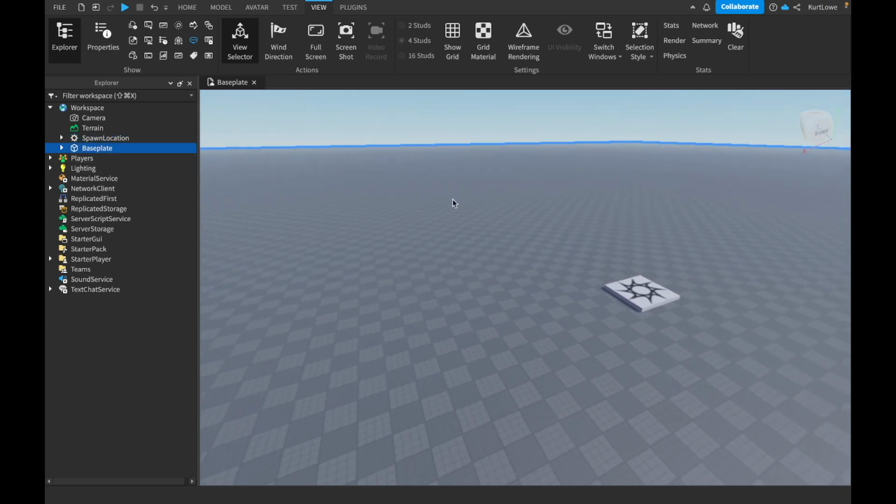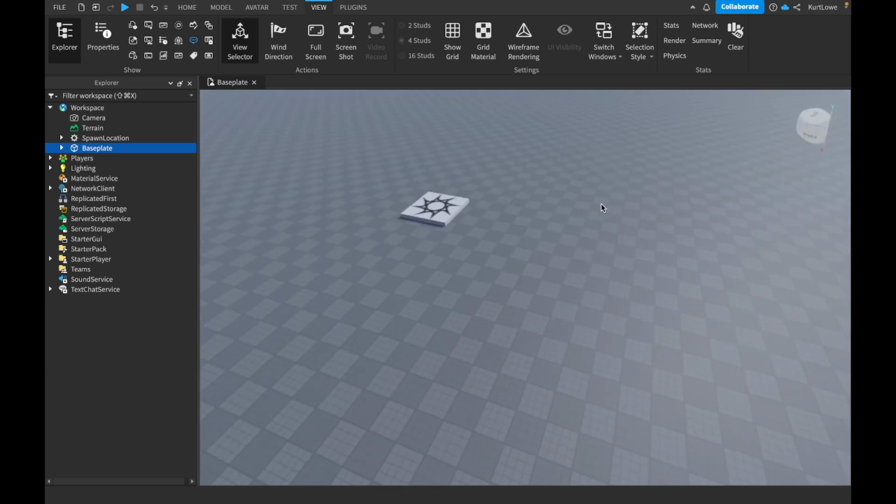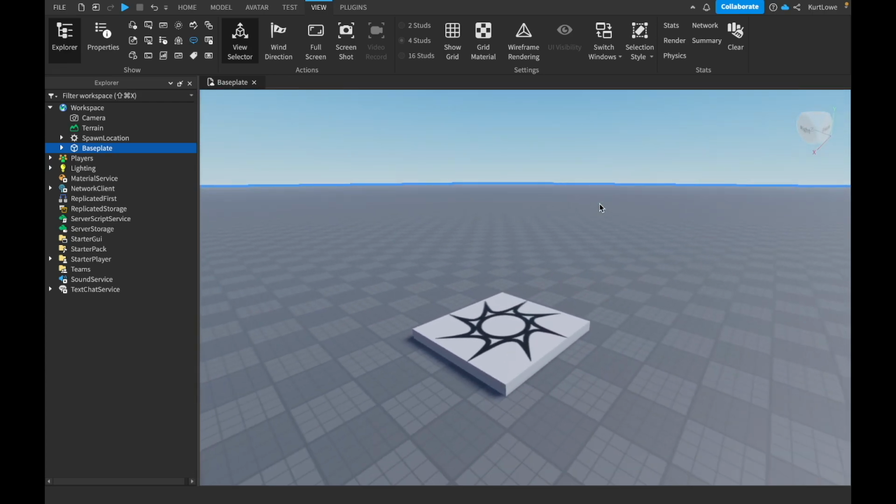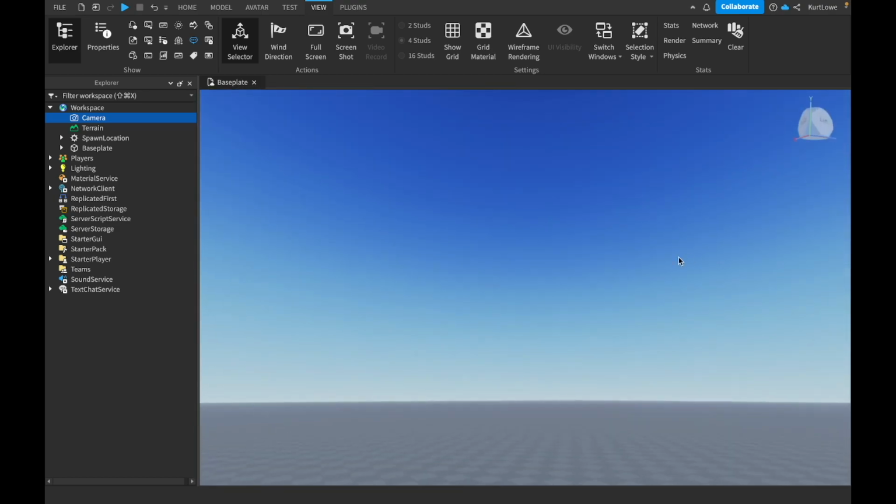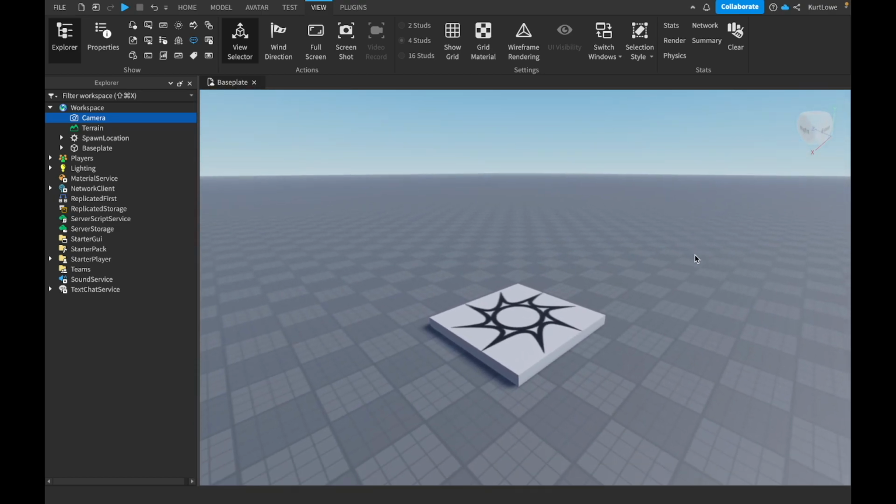This is this massive part I mentioned earlier as well. But the other two objects we can't actually see. The camera is how you're able to see. It's the visual camera here that you're moving around. That's the camera, okay? Even though you can't see it, it has to exist, otherwise you'd have no way of looking at the world, okay? And the terrain, even though we don't have any, if we added terrain in, which we'll look at how to do in a later lesson, it would be stored there, okay?